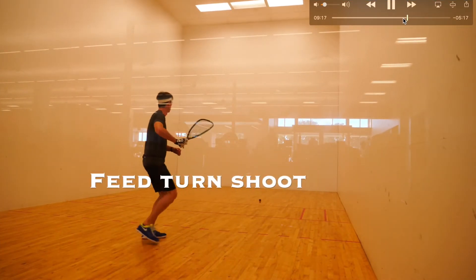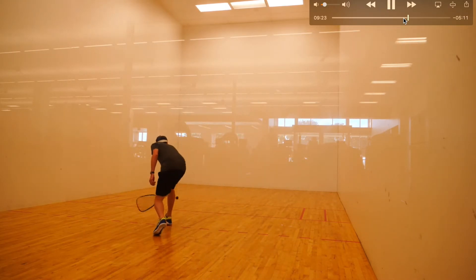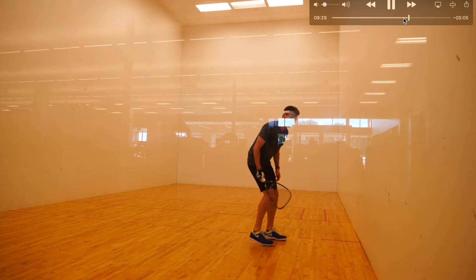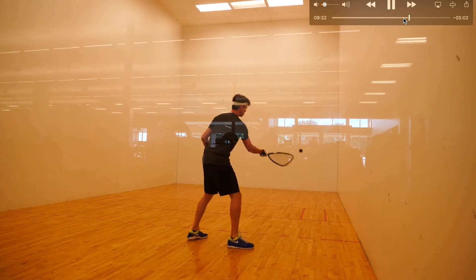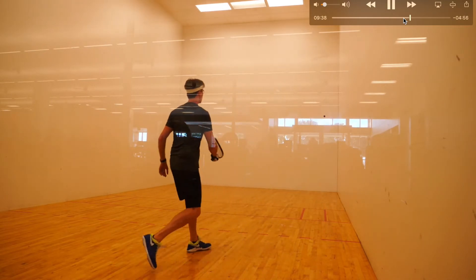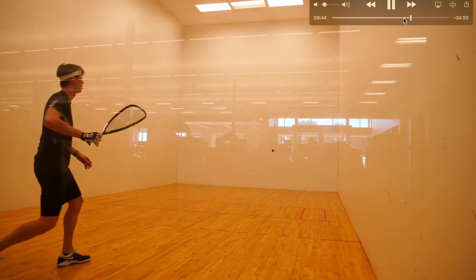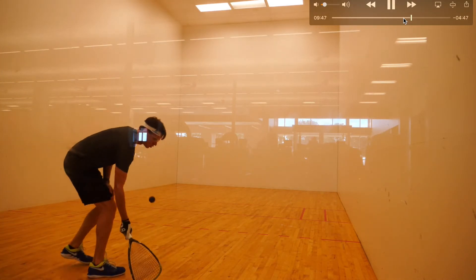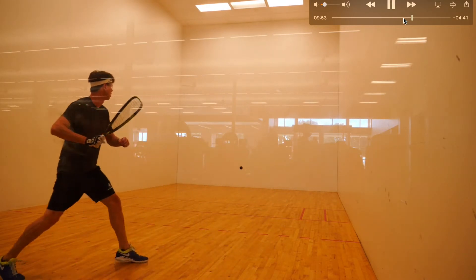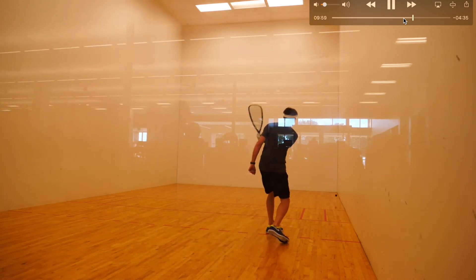Here's a good one. We're trying to simulate what it's like to actually hit in a game. I'm hitting the ball softly off the front wall and then stepping into it and taking a shot. From an open stance, hit the ball softly into the front wall, then get your feet parallel to the side wall and shoot. This is a step ahead of that last drill — starting from an open stance, turning and drop hitting. Now this is a more practical game-like situation where I'm following the ball, turning, and taking a swing.